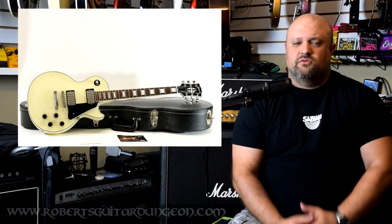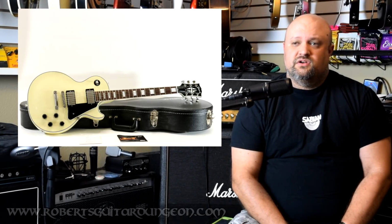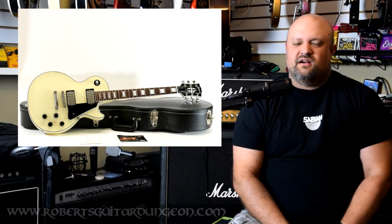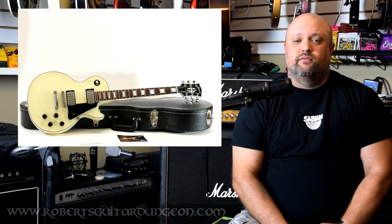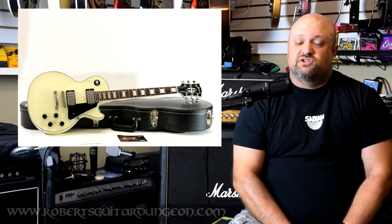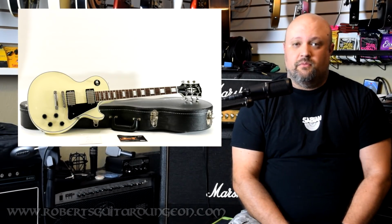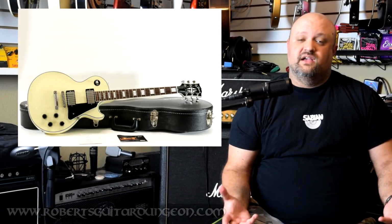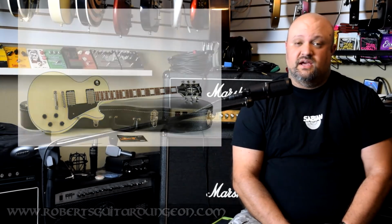Of course, they came in the standard black with chrome hardware, or ebony as they call it. And there was also a natural colored one, and I believe there was a midnight blue or something along those lines. But they had the big custom headstock on them, and the best part about these guitars is they sold brand spanking new for $18.99. We moved through several of these at the store when they were new, and this is one model that I never saw a bad one of. And this is also one that I still cannot figure out for the life of me why Gibson quit making them, because it was a fantastic option, especially at that time.